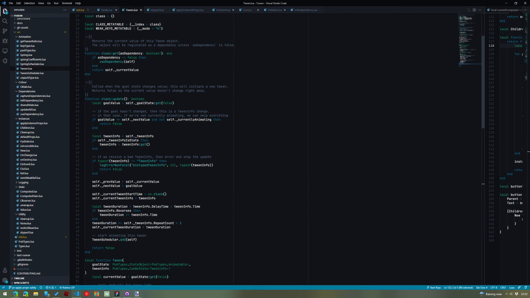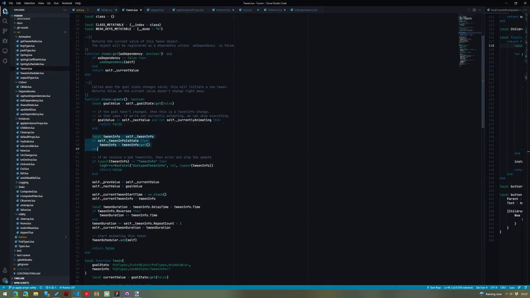So here in our update function, whenever the goal value gets updated, we get the new goal value. So say if the goal hasn't changed, then we don't bother updating, essentially.